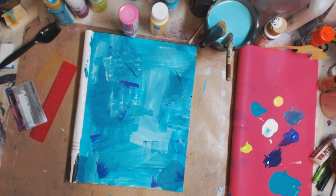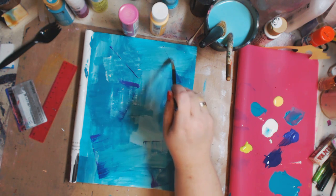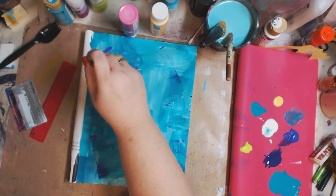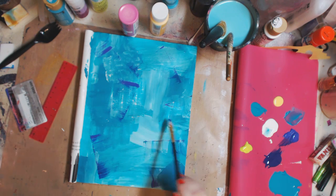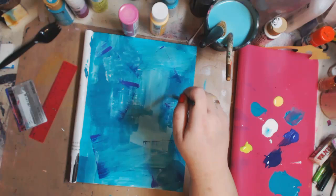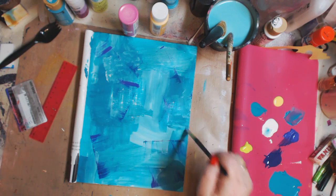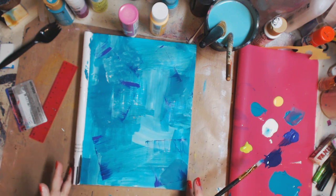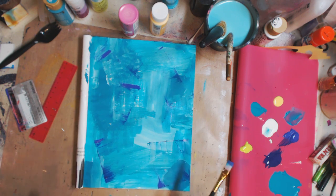You see how I'm just kind of blurring it out? And you can go both ways. You want to go this way and then go this way? You do you. And you see, and now this one. It's not the biggest deal, but you can see how you spread it. Now it looks blue coming up on there. I don't know why.